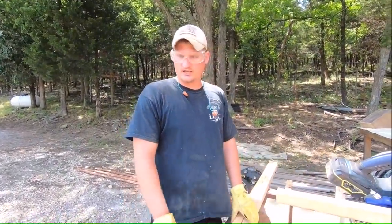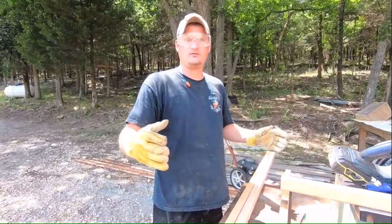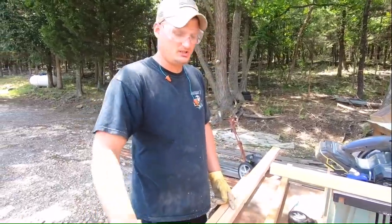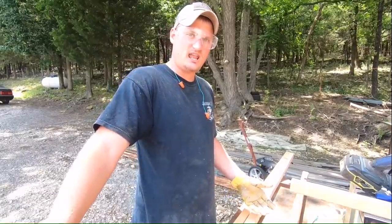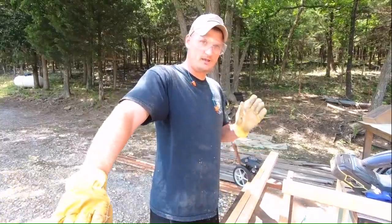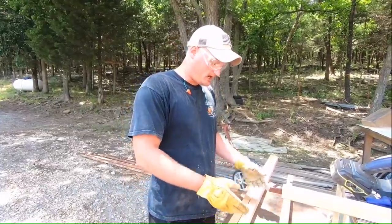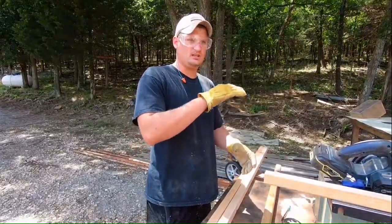So we got them all cut up. Now what I'm doing right now is cutting the end pieces. They're the shorter pieces, the 4 foot ones. Now I am having to take 3 inches off. These aren't going to be 4 foot boards, because on the ends is where I'm going to connect them, and those are 1.5 inch and 1.5, which equals 3. If I wanted to be completely 4 foot from end to end, that's what I've got to do. If not, I'm going to be off 3 inches. So that's what I'm doing right now, cutting the end pieces, and then I should be able to start making the shelf.